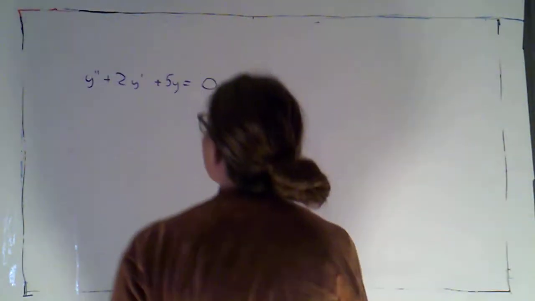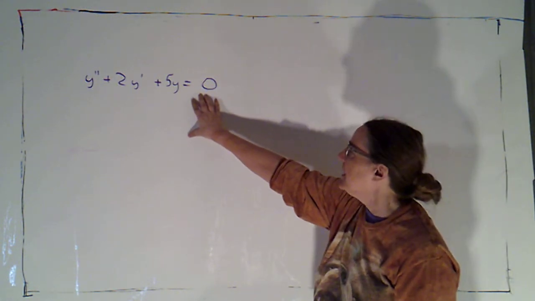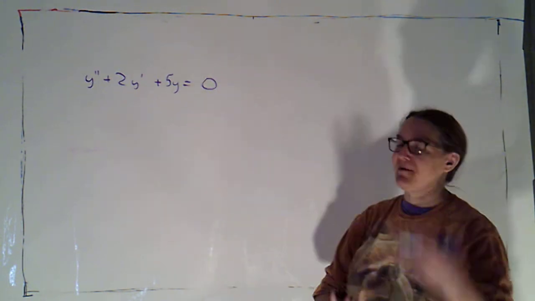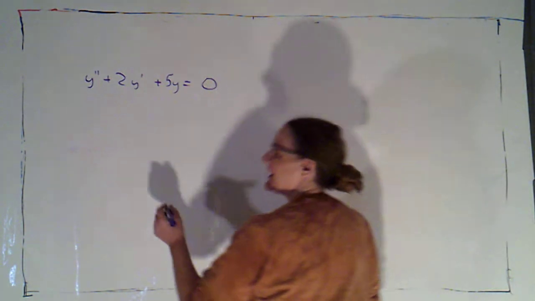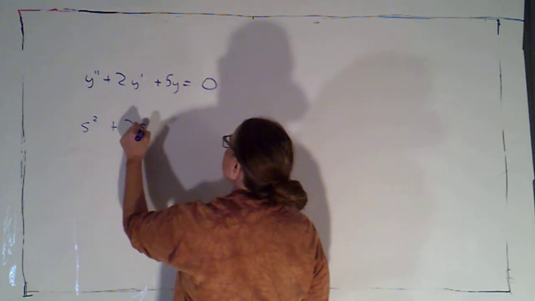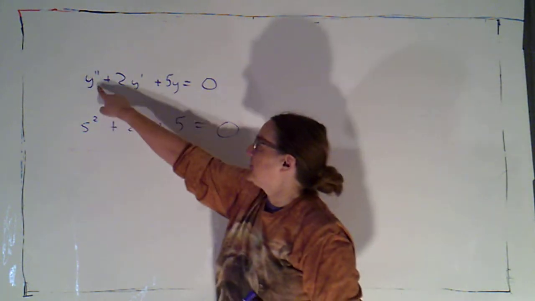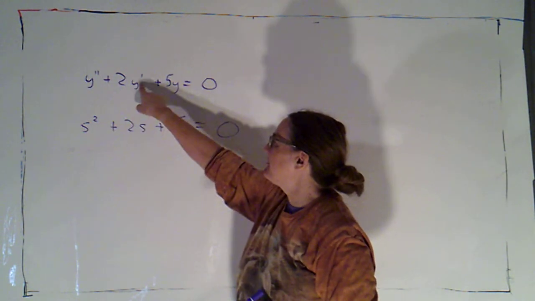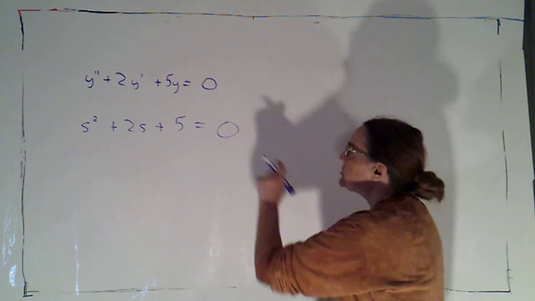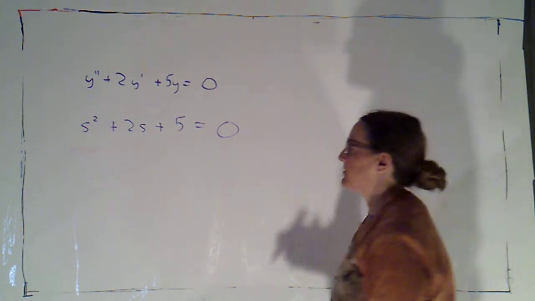Alright, in this video we're just going to do an example of solving a second order differential equation. You can be suspicious that we're going to get some complex roots because that's what I promised in the last video. So here my characteristic equation would be s squared plus 2s plus 5 equals 0. Remember, we just replaced the second derivative with s squared, the first derivative with s, and the y just becomes a 1. Okay. So if I wanted to solve this equation, it does not factor, big surprise.